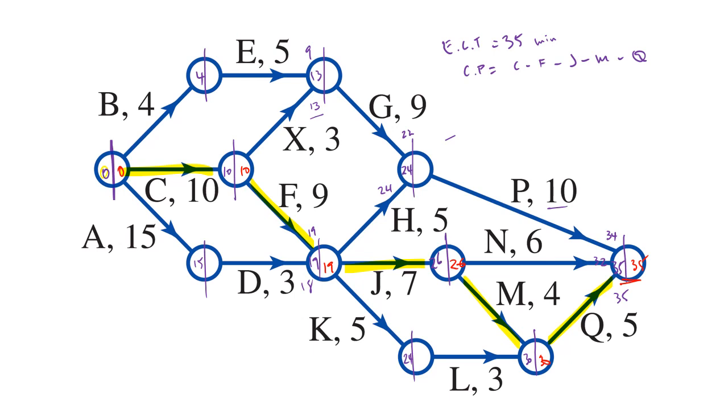So that's the first one we can work out. Now let's go back and think about some floats. So here we go, 30 take 3, well that's 27. So we've got a float time there of 3, might be minutes for example. So the float time for activity L is 3 minutes. That means the earliest I can start it is at 24. The latest I can start it is 27.